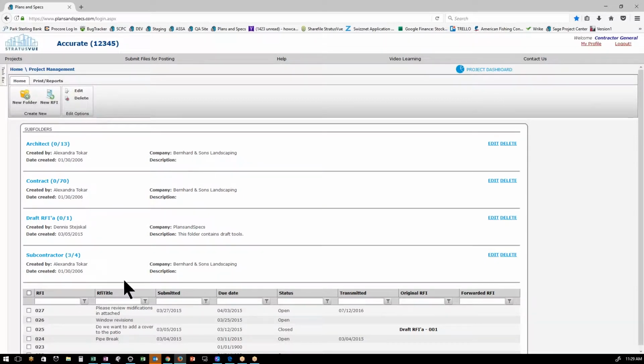And so I'm going to explain it from the outside, from the folder perspective, and then go in and actually train to it. So what we're going to do is we're going to expect our subcontractors to write their own RFIs. Why this is nice, not only for you, but them, is that they will have their own RFI log with their own numbers. And then also it will separate your log from their log.